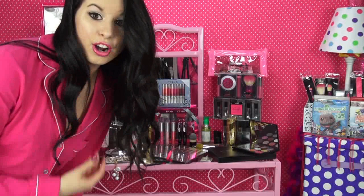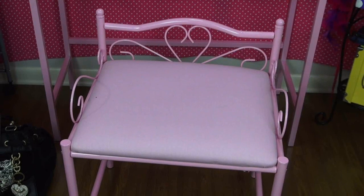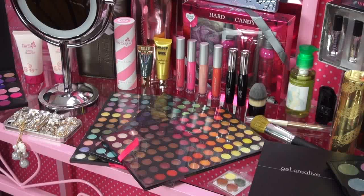Let's start with the most obvious thing — I got a brand new vanity, thanks Mom! As you can see it's a beautiful light pink color, and when I saw this I flipped out. It is so cute with heart detailing, and here is the cute little chair that comes with it with a pretty pink cushion. When you look down at the vanity you can see that it is actually glass.